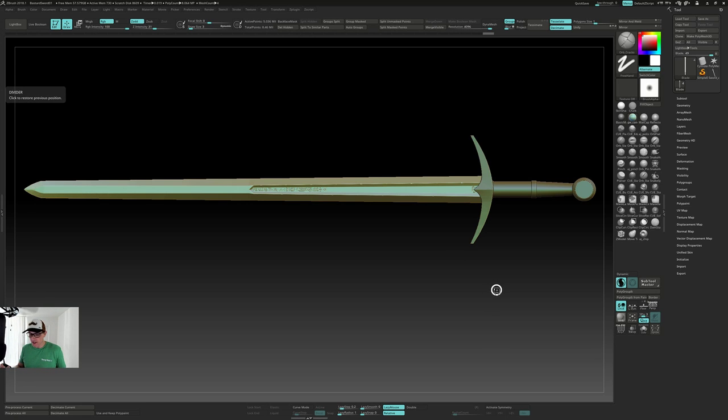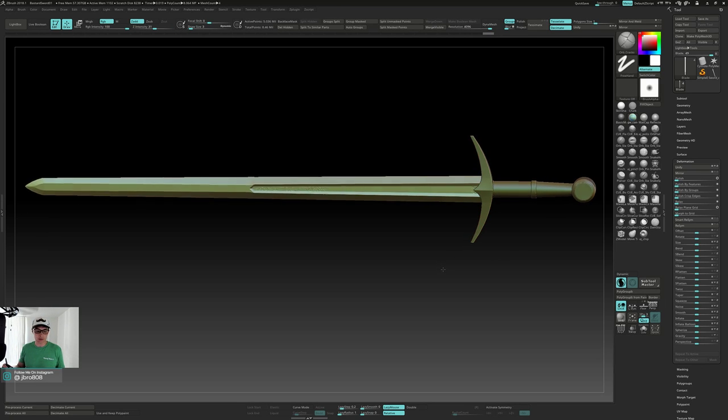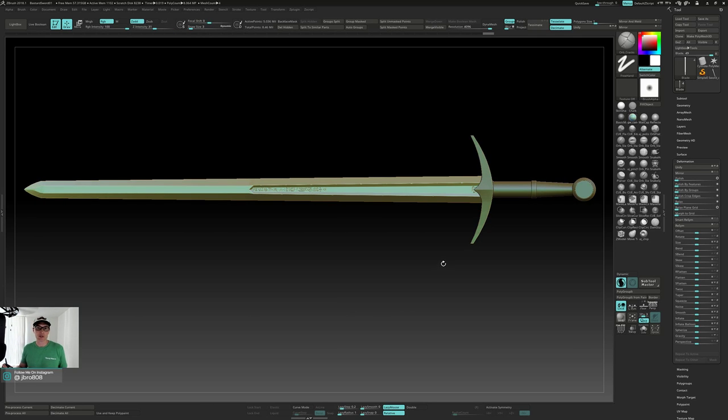I don't know exactly the fix for it. Sometimes you can hit unify. I have a custom interface, but you can find it in Deformation, and unifying resizes it to ZBrush's standard unit size. But then you'll have scaling issues when you import it back into whatever program you're using, like Blender or Maya.